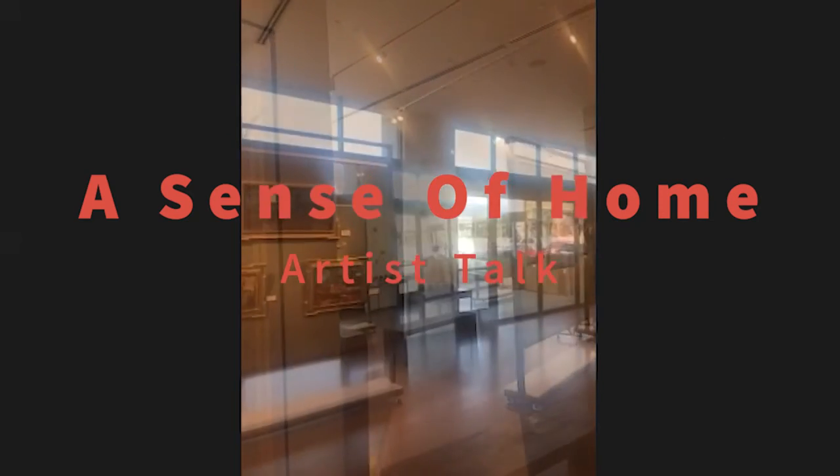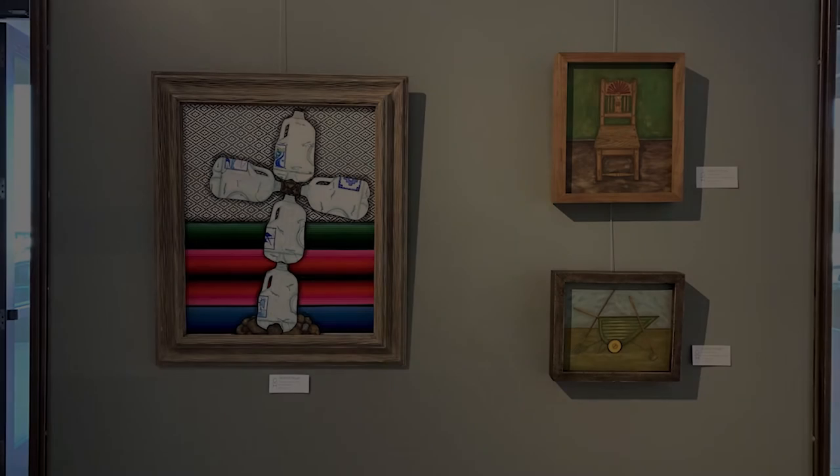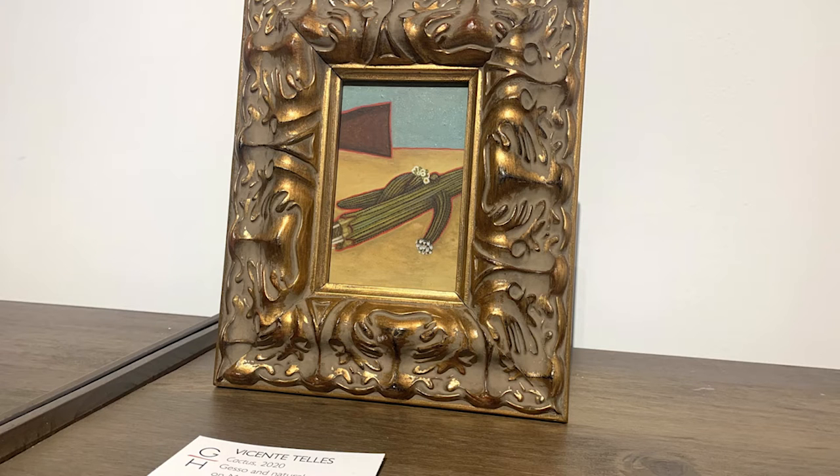I just want to show you guys — if you haven't been here, this is Arcee. Let me show you your wall, Vicente. I don't know if you've seen it yet. Well, let me go ahead and introduce you since you're here. Vicente Telles is a noted Santero, multiple prize winning for his work, both historic and traditional as well as very contemporary. Thank you for sharing some of your newer pieces with us. They're very moving and I'm looking forward to hearing you talk more about them. Do you want to tell us about these pieces here and then show us around your studio?